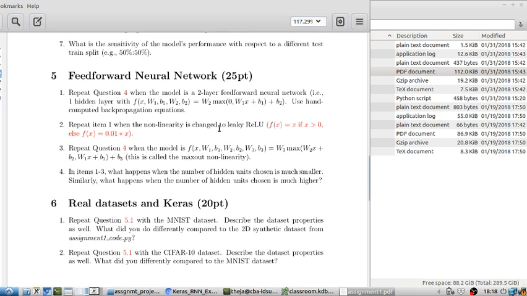The tough part in 5, that's why maybe it's 25 points, is because there's a max of something and something, so this may require some thinking. What is the local gradient of this max operation? I think we saw this actually for ReLU. We saw it was a gradient gate, right? So it's like a ReLU, but it has two arguments, max of a comma b. So you want to understand what the local gradient is.